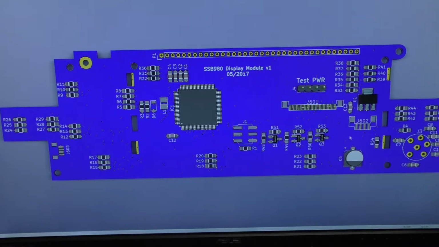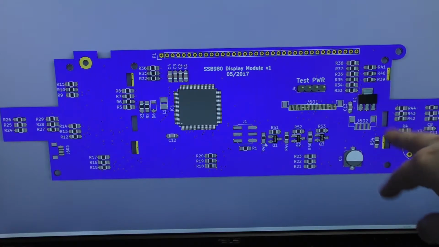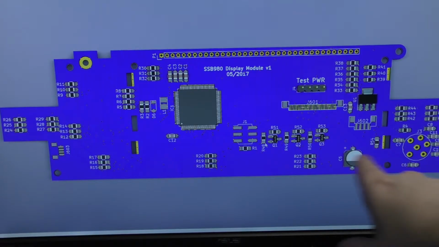That's the microcontroller. This is my program and debug header, and the rest of those footprints for my connector. And this is that 4-pin connector that's got the power, 8 volts and such, that comes up from the main board. The encoder is over here.